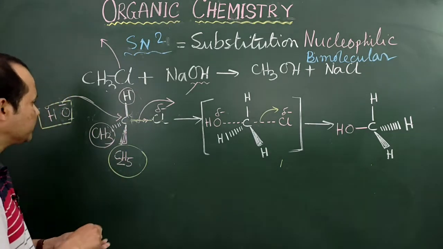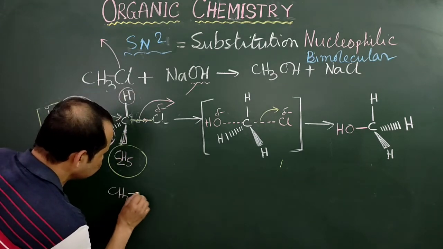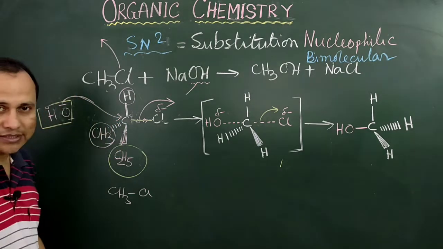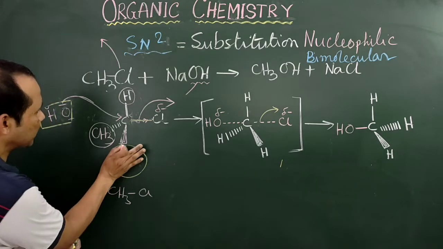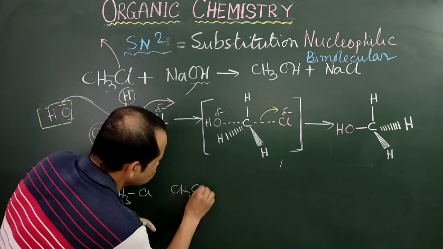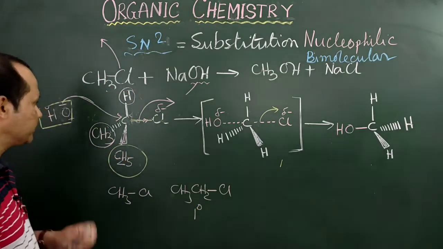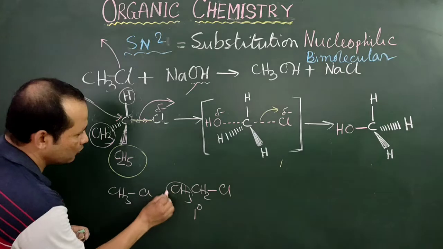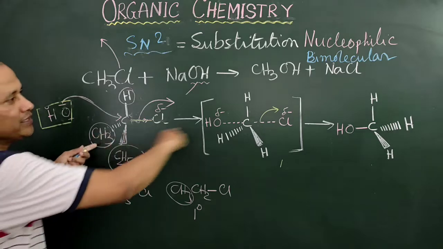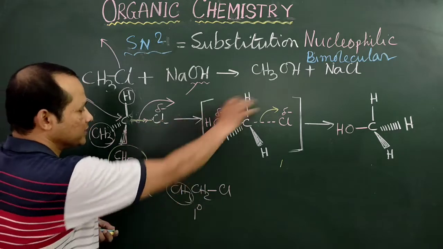So from this it is clear that if everything is hydrogen here, that is if we use CH3Cl, then the reaction will be fastest because practically no hindrance will be there. But if we use hydrogen here and this one is CH3, then it will be CH3CH2Cl, that is a 1 degree alkyl halide. Then due to the presence of only one group here, it will also be effectively attacking this one, leading to this mechanism. So then this will also react in this way.